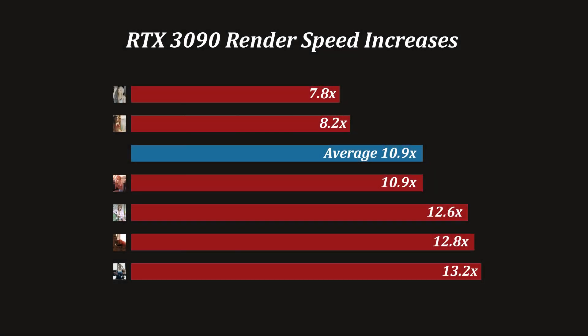Looking at the summary of those six images, we're seeing speed increases in the range of 7.2 through to 13.2 times. I'd seen a few benchmarks on the 3090 before I received my own — namely on the benchmark thread on the DAZ 3D forums, make sure you check that out — and I was estimating based on those benchmarks a bump in render time somewhere in the region of 6 or 7 times. But as we can see, I kind of underestimated that.